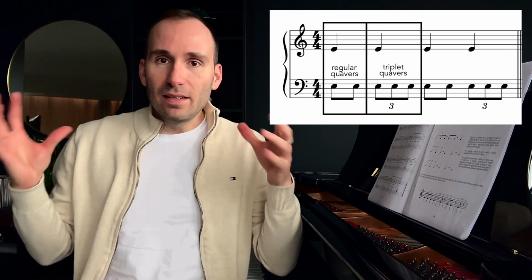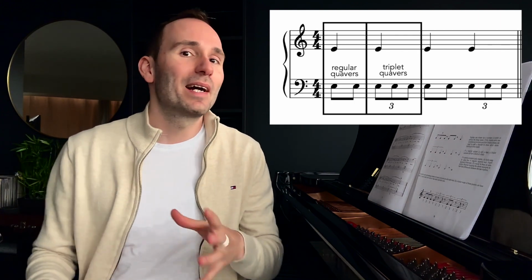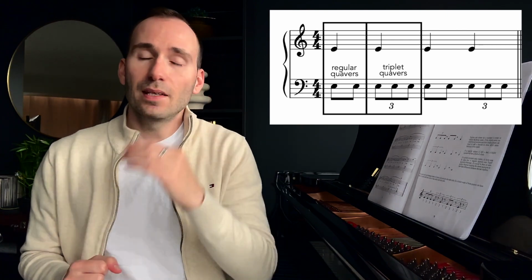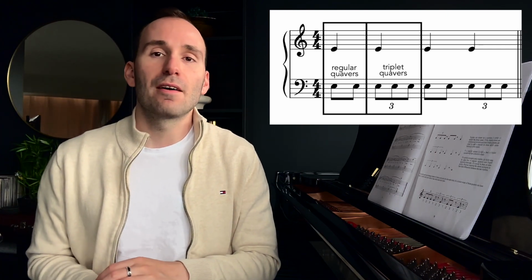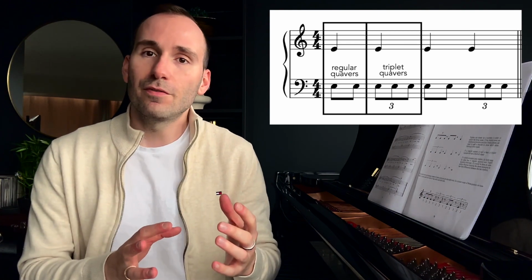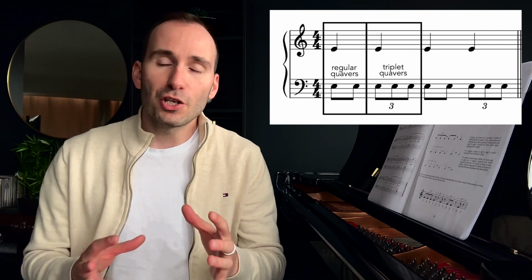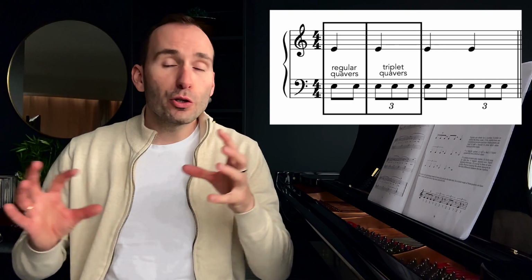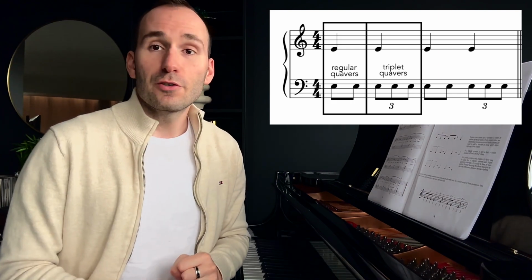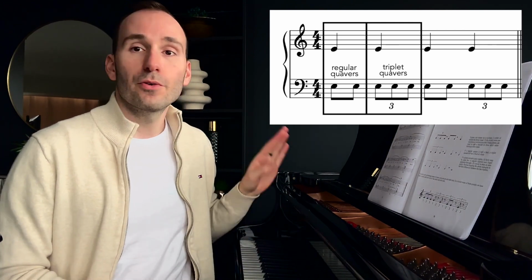Now let's try to get our heads around this concept, and then we'll talk a little bit more about triplets because it's not quite as simple. On the screen now, you see this example where you see in the right hand treble clef staff a crotchet beat, and in the bottom you see two quavers in the first beat and three triplet quavers in the second beat. So that shows you that the two groups have to occupy the same amount of time, the same amount of beats. So let's try to click a constant pulse, or do it on the piano.